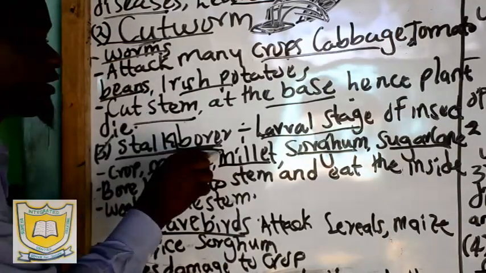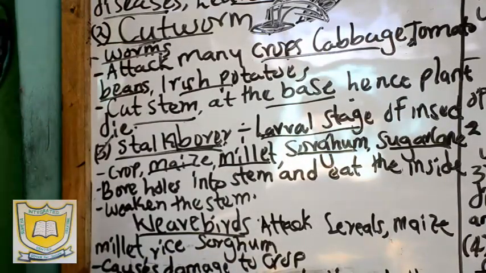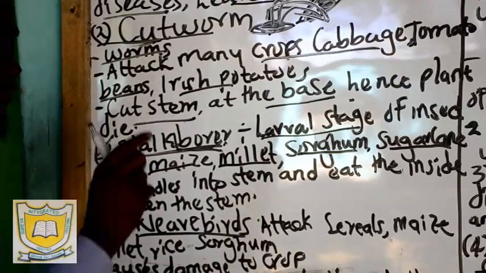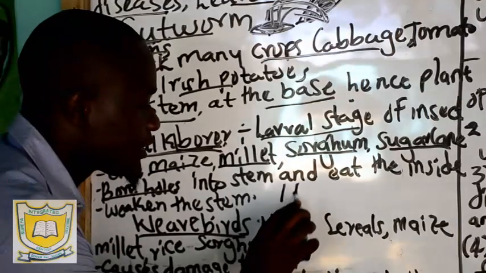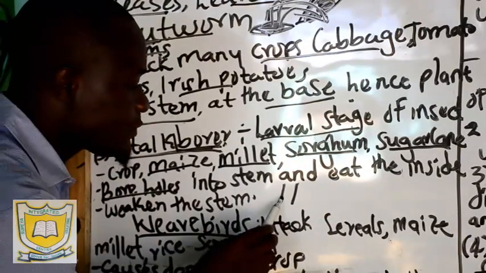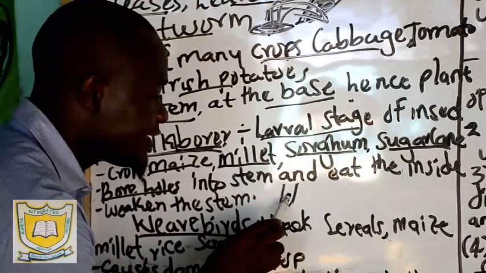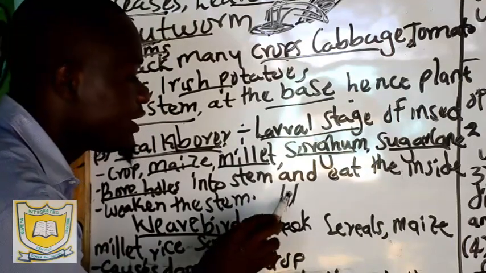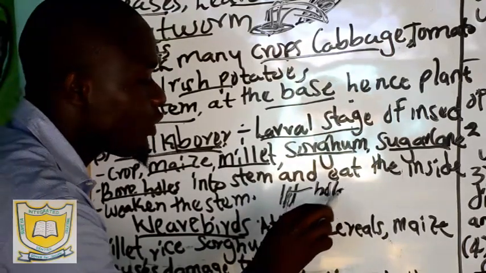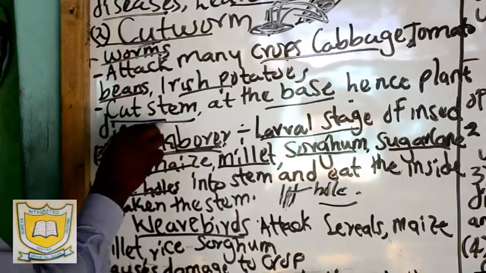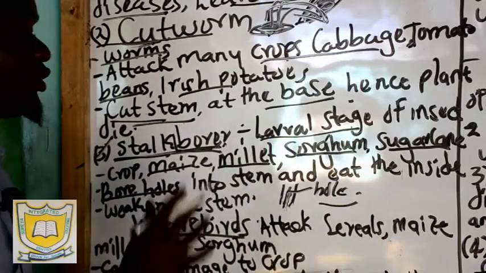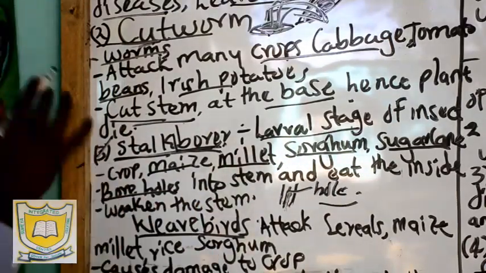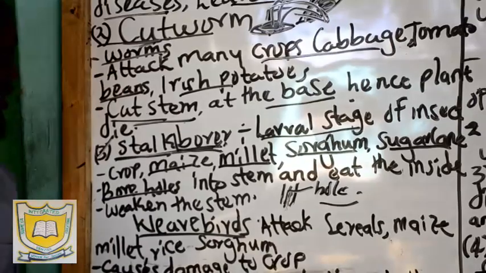From the word, the last part of it is borer, meaning it bores, it gives holes, it bores a hole on a plant. For example, this is a maize plant. You may get that inside this maize plant, you have an insect moving inside, and it leaves a hole here. These holes are left by an insect or a pest which is called a stalk borer. Now when you get to your field and you find your crops have some holes, that is the presence of stalk borer as a pest.